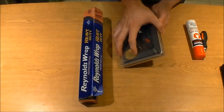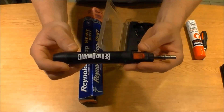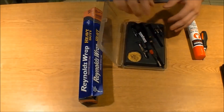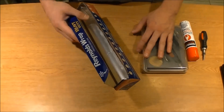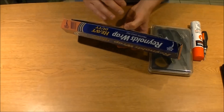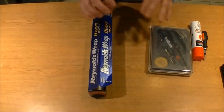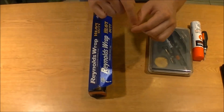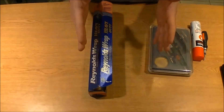I'll take it out real quick and show it to you because this is what we're going to be using to heat the chipset. Also you're going to need some Reynolds wrap or any kind of aluminum foil — the thicker the better — and you'll see why later, because it's actually going to cover the chipset and you're going to cut out a small part where you want to heat just one spot, so you don't destroy the rest.